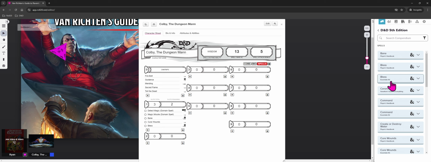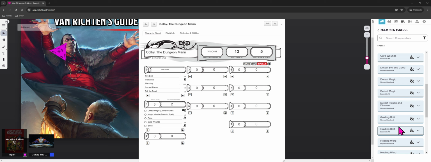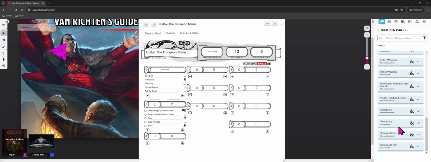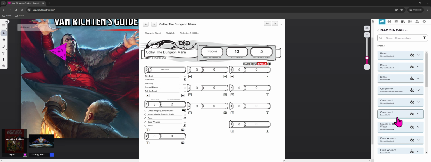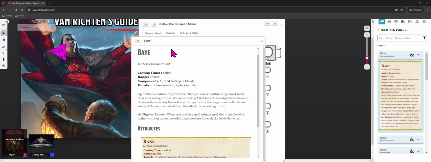Again, if there are multiple versions, like the player handbook version versus the essential kit, which are going to be very similar, not a big deal. Normally, I would recommend go with the player's handbook. It's more widely known. There's not a lot of spells in a ton of the rule books, but you might see, like, double races or something, one from player handbook and one from Eberron Rising from the Last War. Okay, so once you click on the spell, you learn about it, or you can just click the blue to pop up this window.